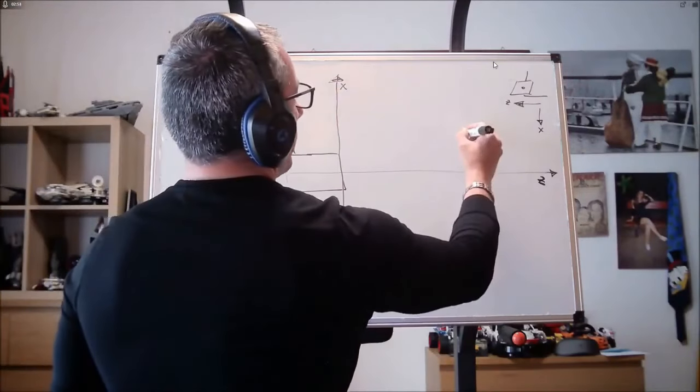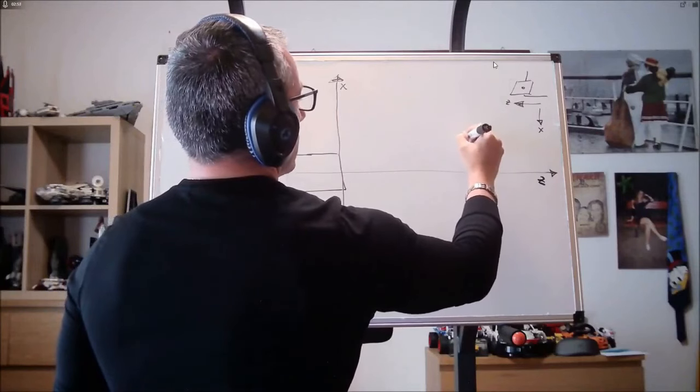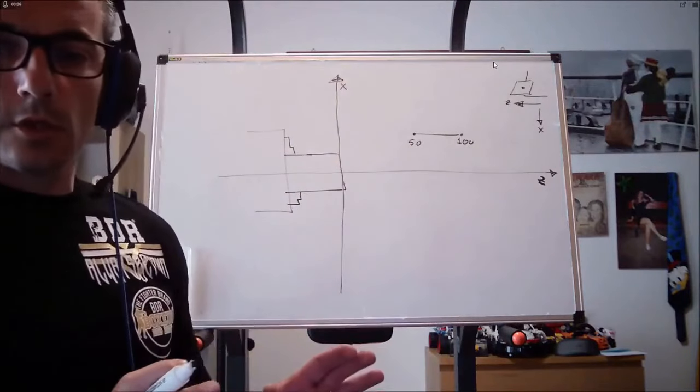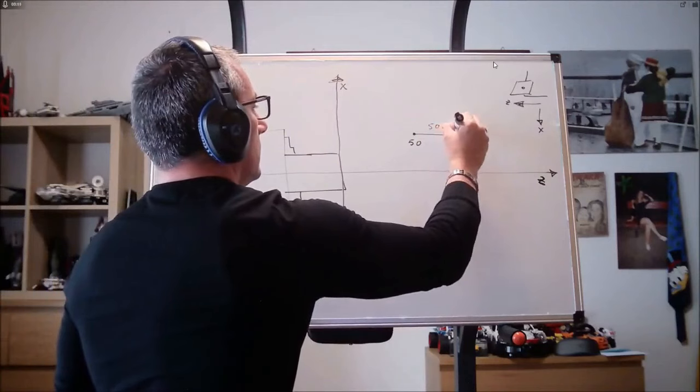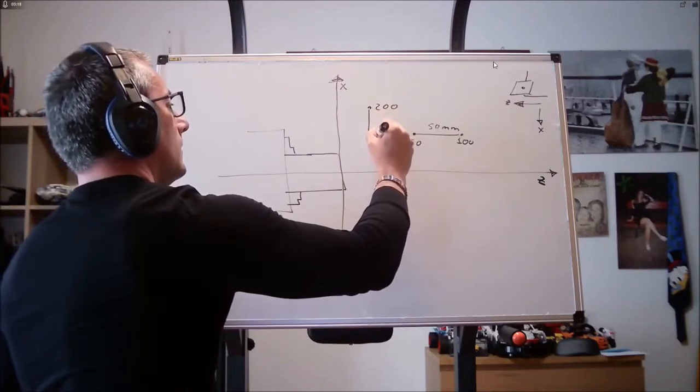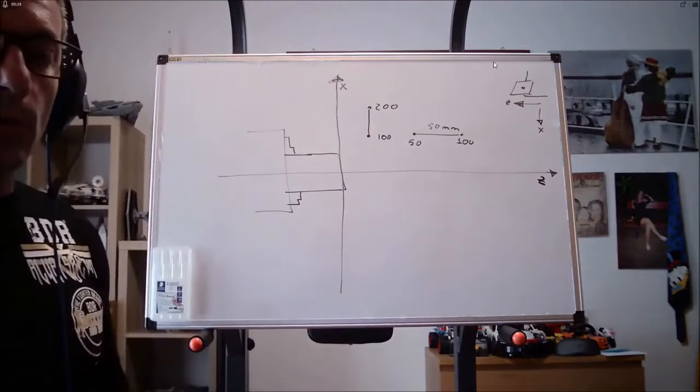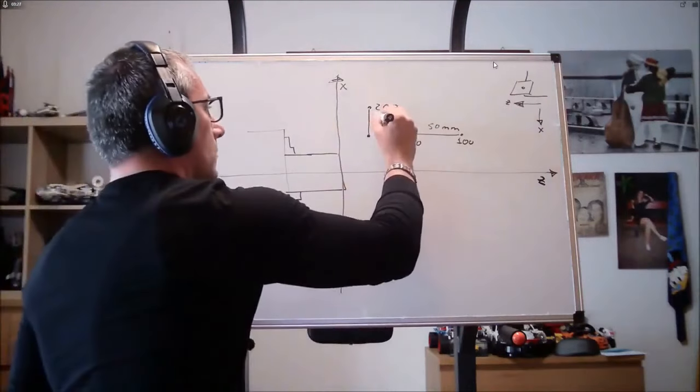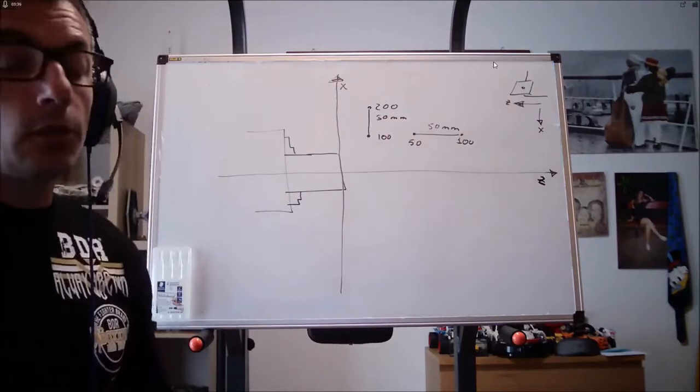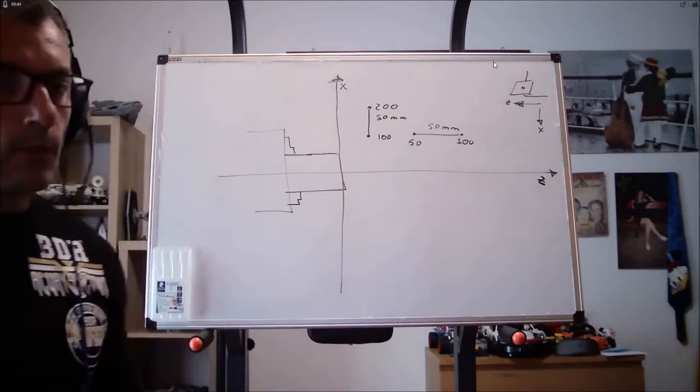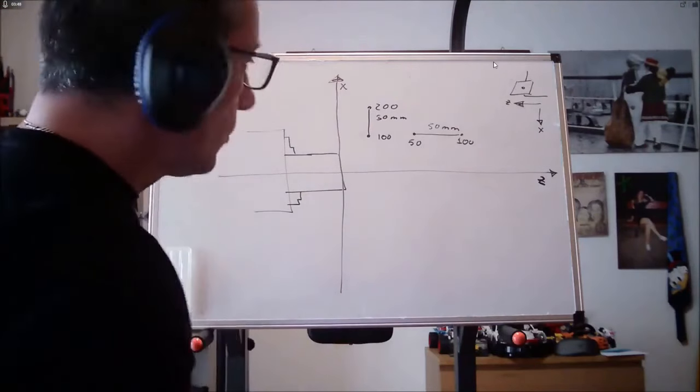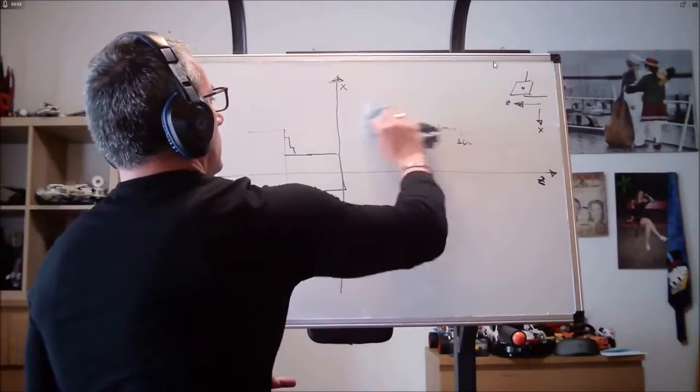What does that mean? It means that if my tool goes from Z100 to Z50, my tool has actually traveled approximately 50 millimeters. However, remember that if you move the tool from X200 to X100, your tool has actually traveled, that is physically, 50 millimeters. Millimeters precisely because the X coordinates are expressed in millimeters, nothing prevents the manufacturer from giving you a lathe that moves radially, but I assure you it is much more complicated because the parts are measured in diameter.